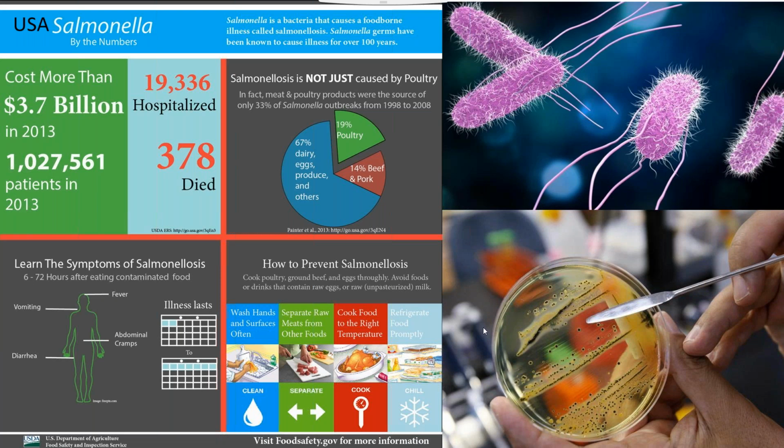So just a quick recap on Salmonella. This graphic comes from the USA, so they're US figures, but it's just a nice summary. Sometimes we tend to think, well, Salmonella is just that thing we test on carcasses and we never find it, and occasionally we find it, and yeah, so what? But as you can see on this slide, up in the top left-hand corner, in the US, it costs billions of dollars, and particularly in older people, it can lead to death. So it's not an insignificant illness, and compared to some of the other foodborne pathogens, like the STEC, it's probably more important than STEC.